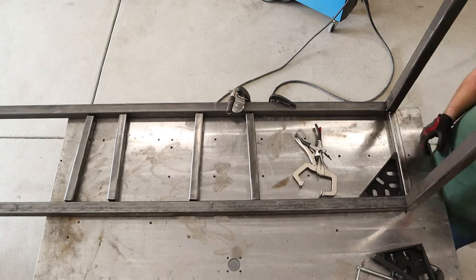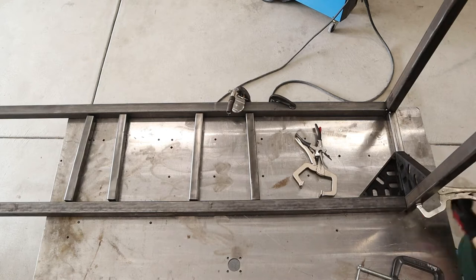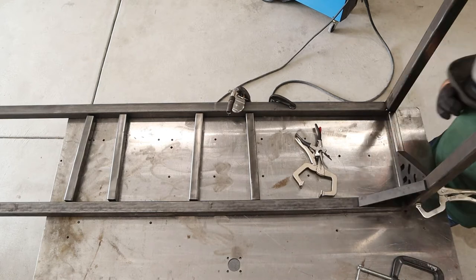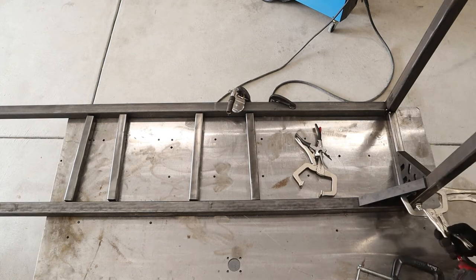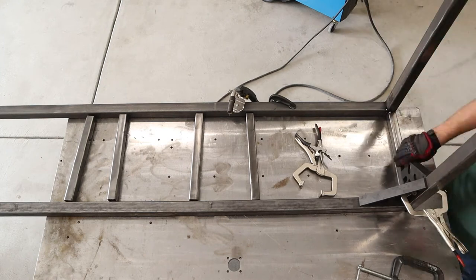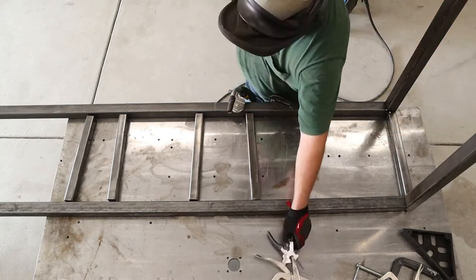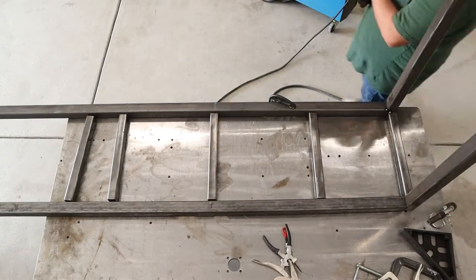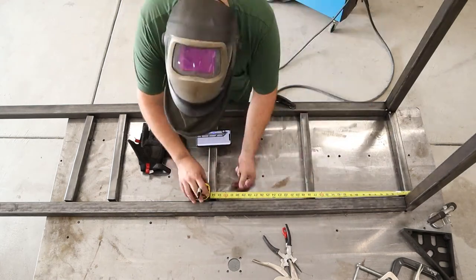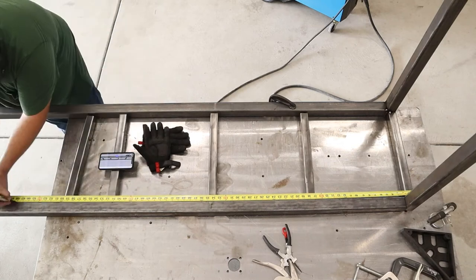We're making a video about what we've done to these weld tables. You can kind of see the current state of them when I was welding on this — it's just a random set of little holes in them. They are unbelievably flat; they're actually machine flat. When we do the video on these tables I'll tell you how I came into possession of them, but I'm super fortunate to have them, and now with the upgrades we've made to the table and having things like these Fireball squares it's just really made fabrication a breeze.